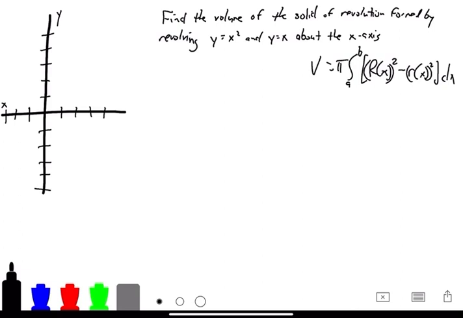So the first thing we want to do, just to get a somewhat visual representation of it, is draw our graph. First we want to draw y is equal to x squared. So we know that y is equal to x squared is the graph of just a base parabola. Okay. And now let's look at y is equal to x. As we know, y is equal to x is a straight line, a diagonal line going directly through the origin.